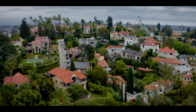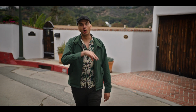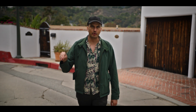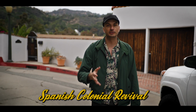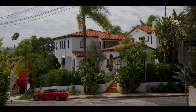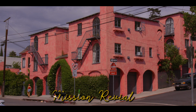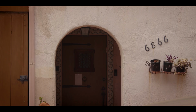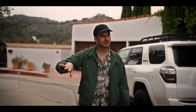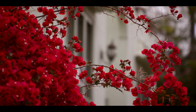Okay, so we're back in the 20s. Mission Revival style is the bridge between old and new architecture in California. And what comes out of Mission Revival style is the classic Spanish architecture we all know, which is called Spanish Colonial style, which is, just being extremely glib here, the slender version of Mission Revival. It's the heart of Southern California: tile roofs, plaster walls, bougainvilleas. Did I say that right? Nope. Bougainvillea. Just what you think of when you think of a Spanish home.